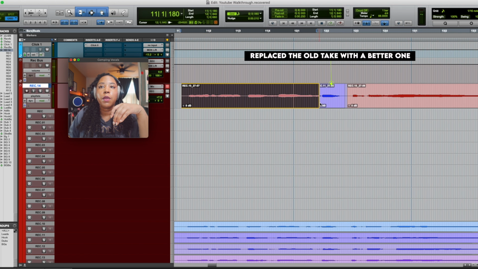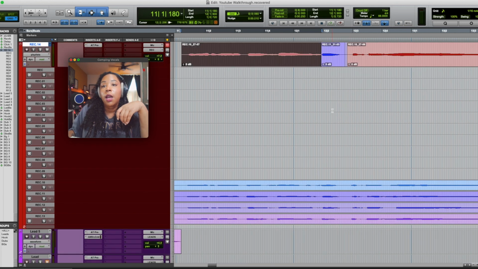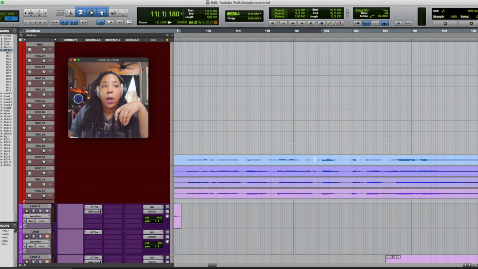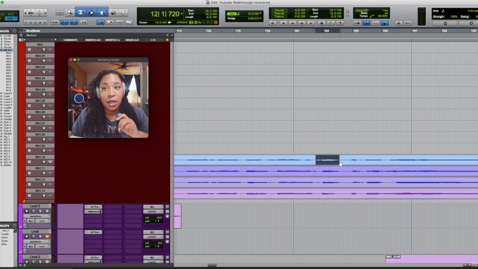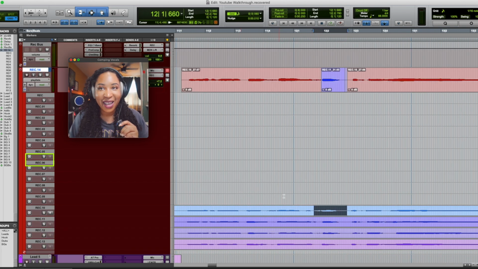Okay, so the first C that I picked, the timing was weird, and even when I was nudging it forward and nudging it backward, it still wasn't working, and I didn't feel like having to do a whole thing, so I just went to one of the other takes and found a better option. And something I wanted to make clear is the way I'm getting it up to the top: I'm highlighting exactly what I want to be in the take, and then I'm pressing this arrow up here. So if you want a specific part up top, click the arrow, and there you go. It's up here. So now we're making sure none of these tracks are soloed, and we're going to listen to what we've got.